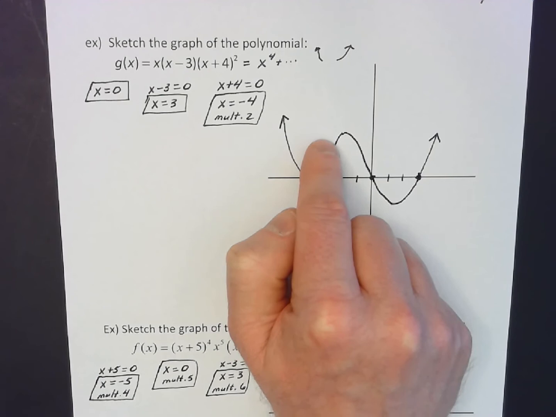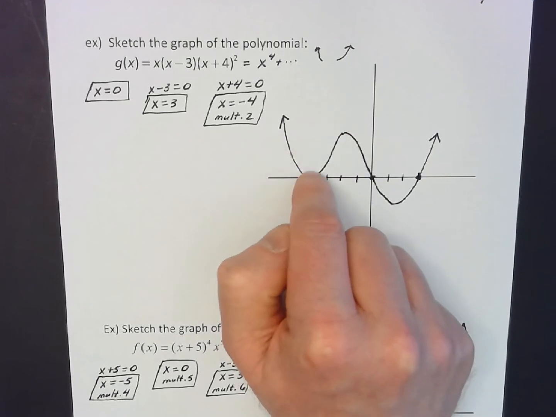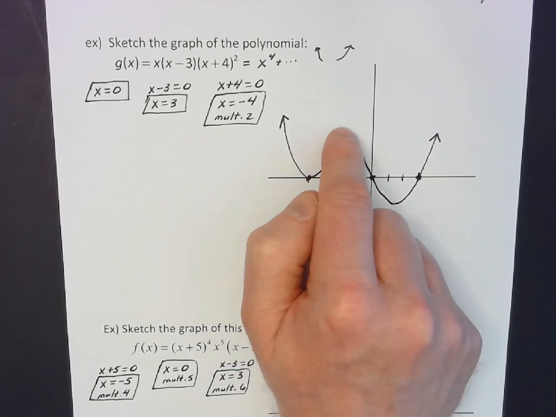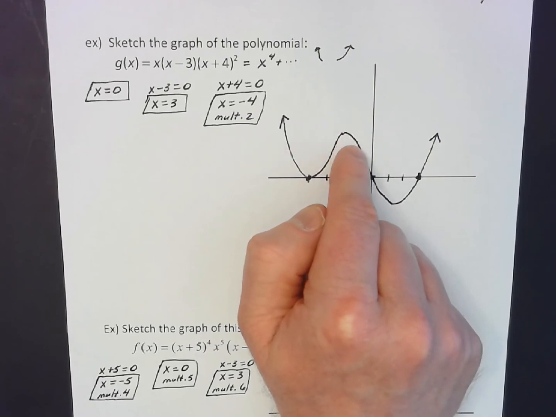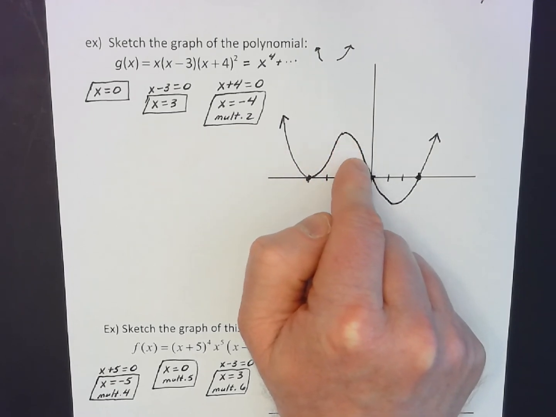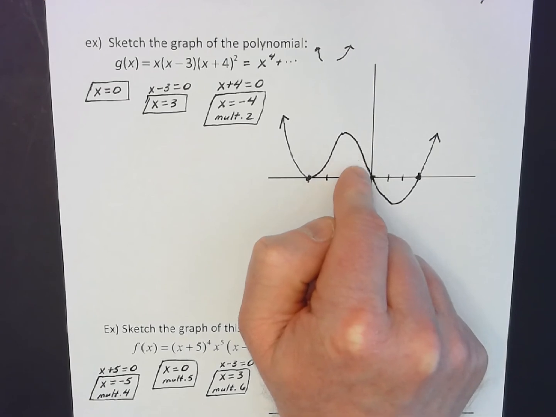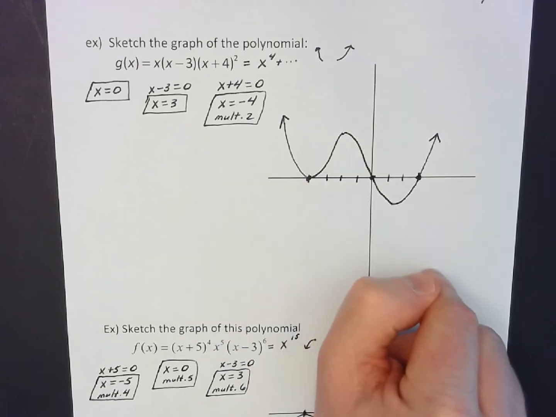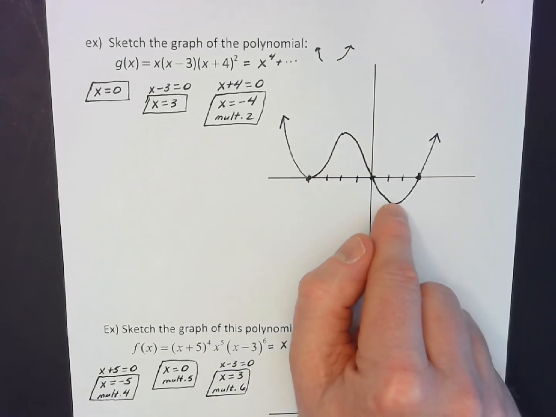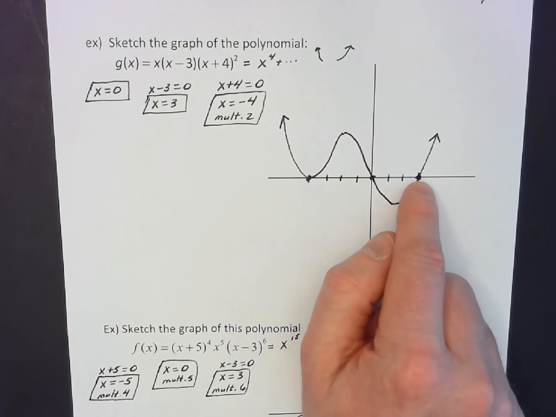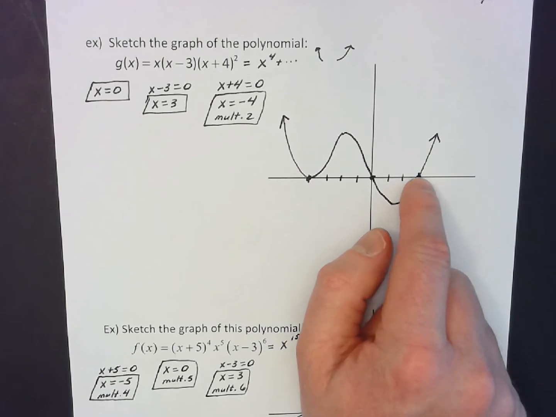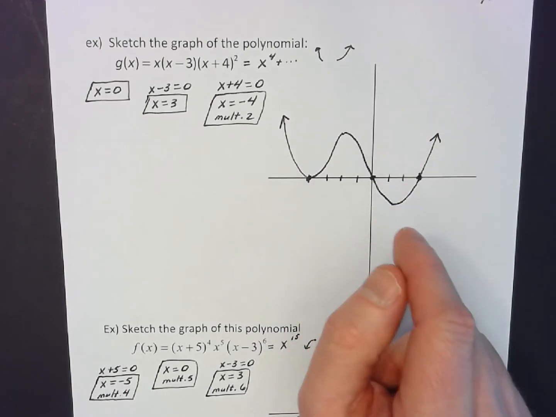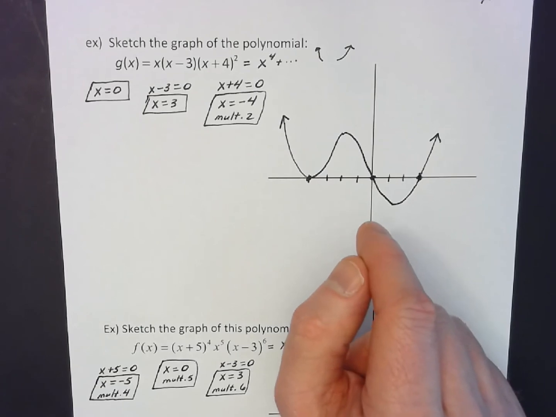It's going to go up, it's going to hit a maximum right in about negative 2. It's right in between these two x-intercepts. And then it has to start coming back down to the next x-intercept. But at that next x-intercept at x equals 0, it's going right through and crossing. It's going to hit a minimum value approximately around 1.5, and then start curving back up to hit the next x-intercept at 3. And I know once it hits that x-intercept, it's just going to keep on going right through because that one also occurred with multiplicity 1.